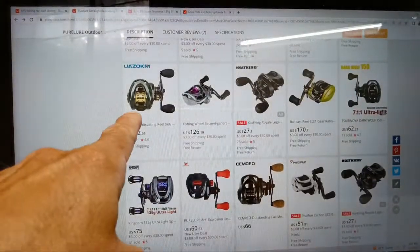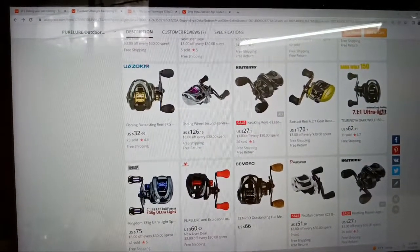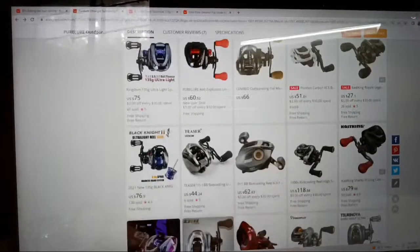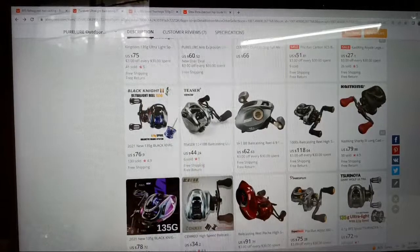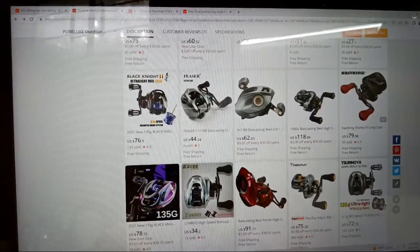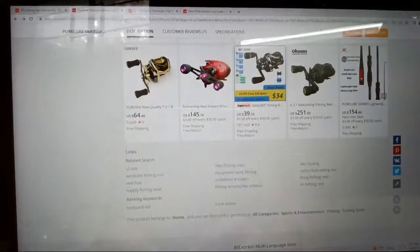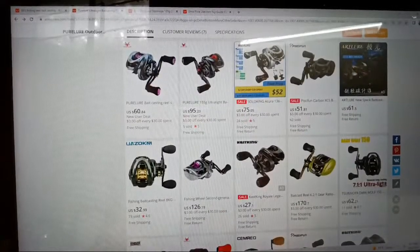And then this stupid reel keeps showing up for that price now. It was $21 yesterday, right before the sale started. I may buy one of those. I will if I get that DMX rod, because the colors, the greens, do go together fairly decent. All right, anyway. There's an Akuma 250. Get out of here. Let's just click on this stupid thing.